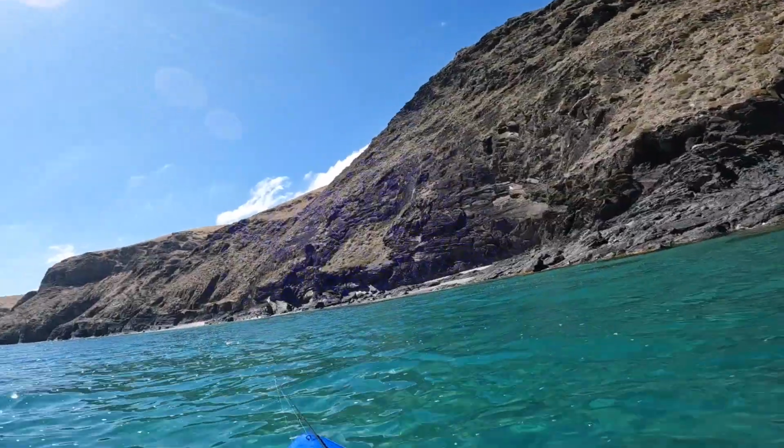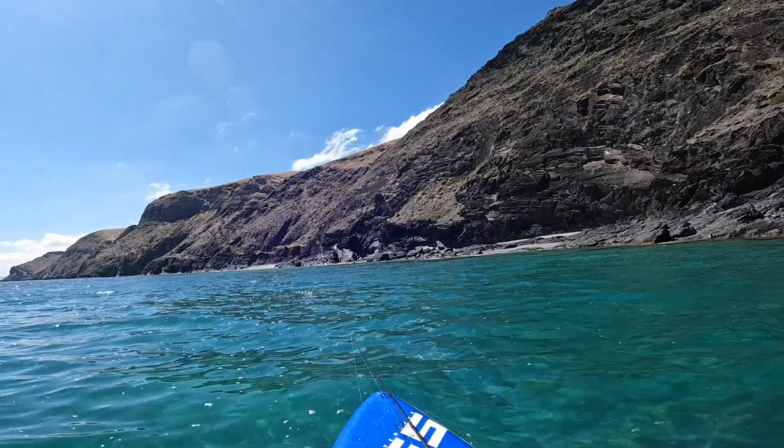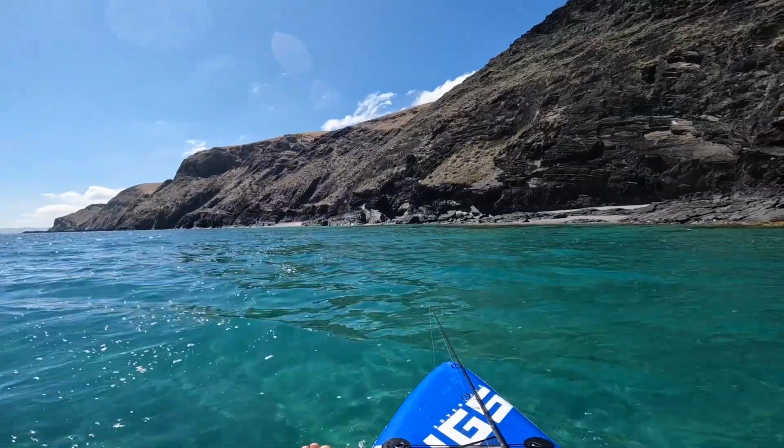So when you're down at Rapa Bay, you've got the main beach, and then you've got this little rock face. If you come around the side of the rock face, there's this little private beach over here. The wind's just blowing in this direction now, so I'll show you in a sec, but there's a few of these little beaches dotted along the coast, but you need to either swim or have a boat or a paddleboard or something to access them. You can't get to them from the beach, so yeah, it's a cool little spot. Water here is so clear, it's ridiculous.